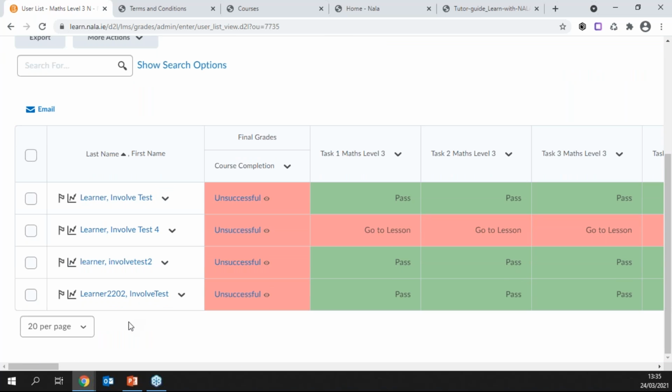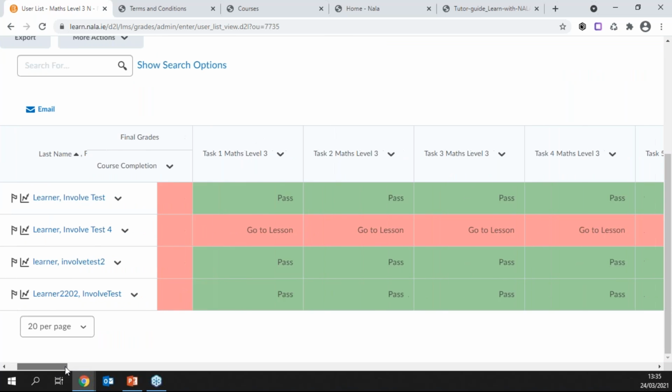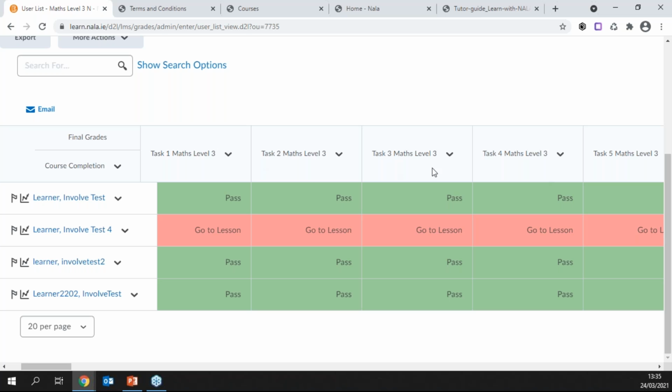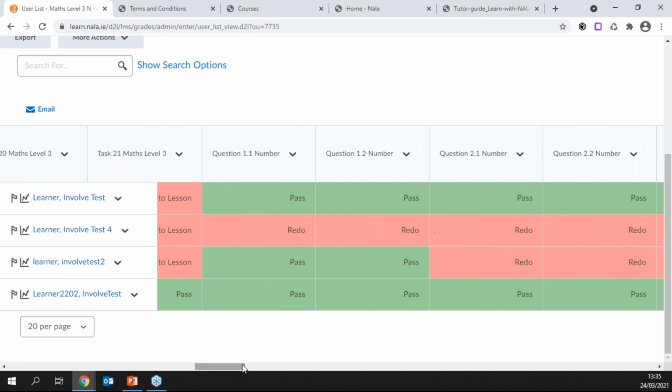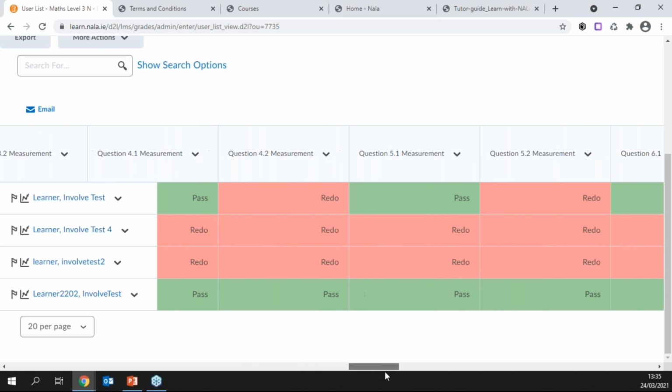then I see a list of all my learners, how they got on overall, and I can scroll across and see grades for the tasks from the first block, and then questions. Now in Maths at Level 3, there's 21 learning outcomes, and we have 2 questions at Level 3 that match each learning outcome. So there's 42 questions that the learner needs to do in Maths at Level 3. They're all listed there, and you can see the grades for each of them.